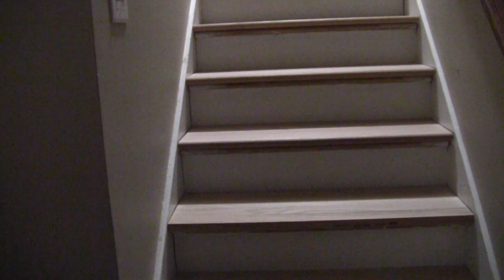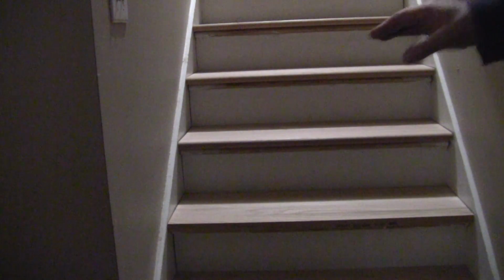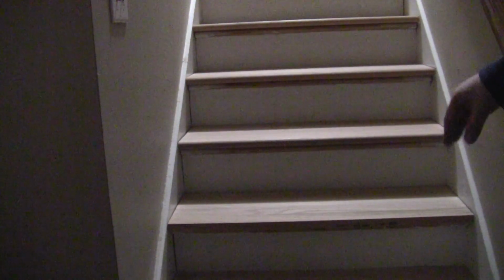Alright, so got the width cut of the stair treads already. Now I'm cutting the depth. Recommended is usually about 1 inch to 1.5 inches overlap from the risers. Mine originally had about 1 inch, and I'm going to match it up with this right here. Match it up down there with that molding.